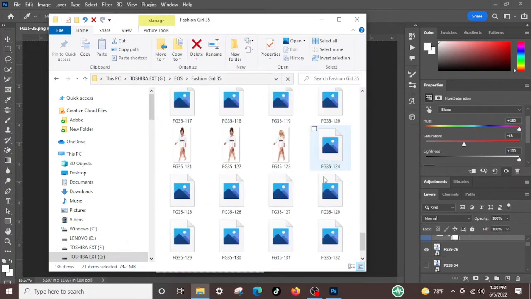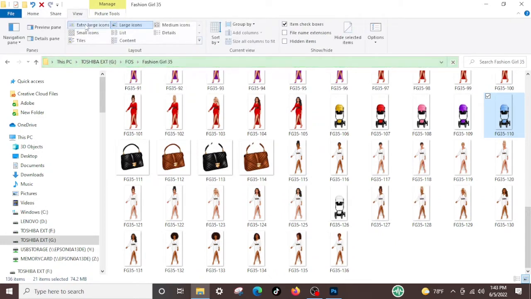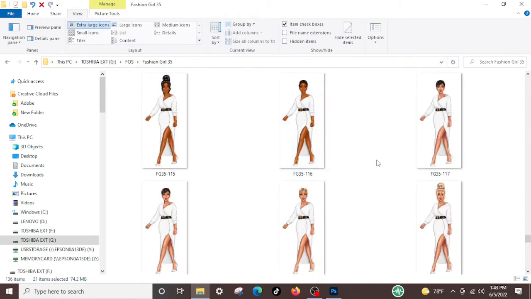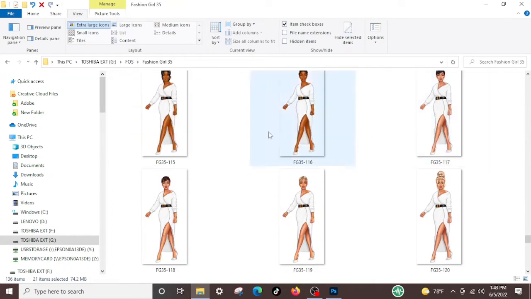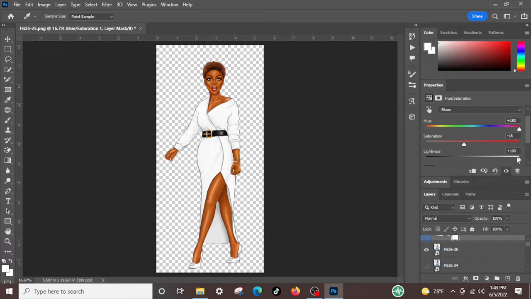So as you can see, let's go ahead and increase. So now you see I've changed my image, and so now I have girls with white dresses and a white stroller as well. So I also liked another color. I like this color as well. This more neutral, nude, caramel, well, more like tan color.